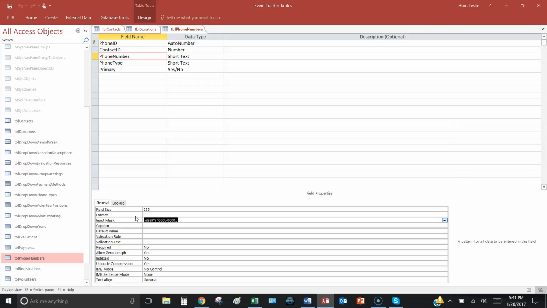So again, these are property settings, and these are properties. Oh, there is one more thing I did want to say, which is that the properties that are available to a particular field are dependent on the data type. So I just want to make sure I say that too.